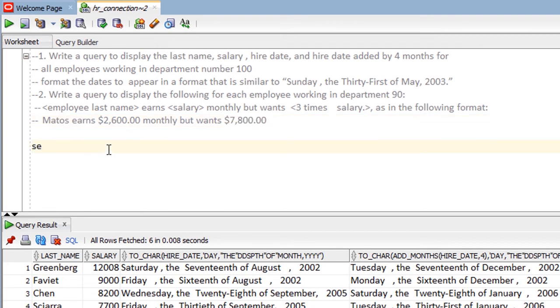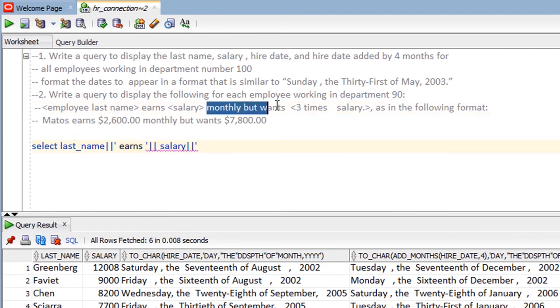So here we want to select first the last name. So we want the last_name concatenated with earns. We can put here single quotation, space, earns, space, single quotation, concatenation with salary, concatenation with monthly but wants, space.